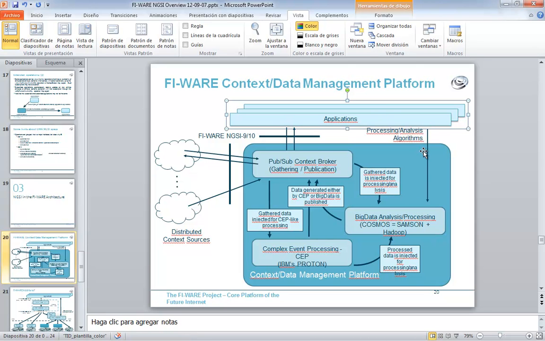Up to now, and as far as I know, I will need to check that with my team, there is no special connector or special interface to connect to the big data. But probably we will do that in the future, because it will be interesting to have a tight integration between the context and the big data engine that can process that context. I don't know if this answers your question. Yeah, that's fine, exactly. I understood that the name is shared, but it is not the same.